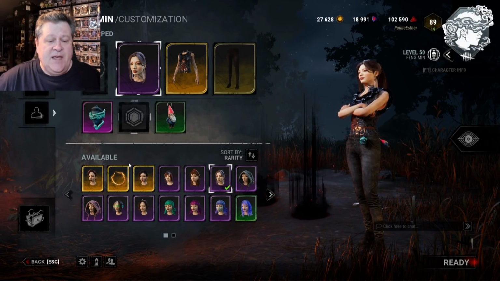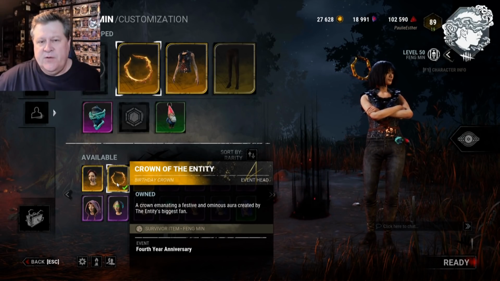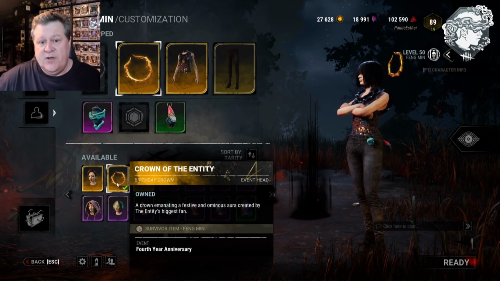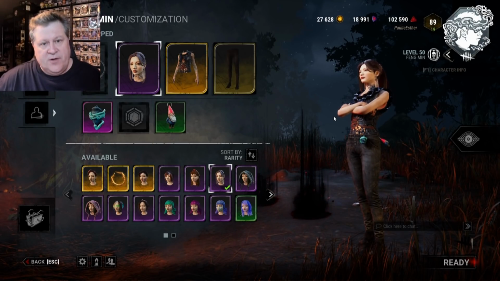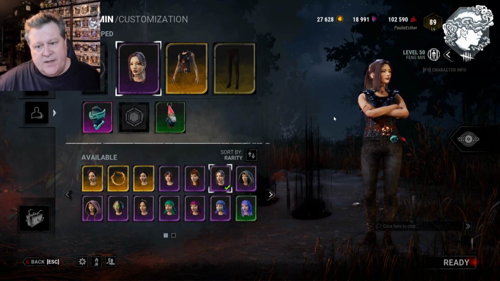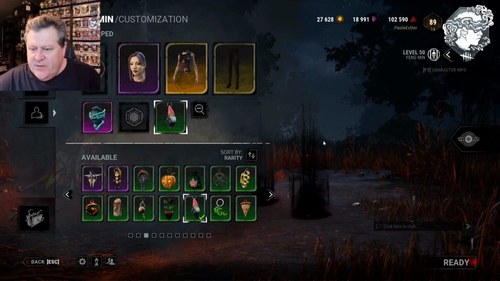It isn't like the anniversary crown challenge that we had for the 4th anniversary, where you had to go collect a crown for each character. You just have to do this one time and then you're done. You earn it either once as survivor or once as killer and you're done. If you earn it as survivor, your killers have it. If you earn it as killer, your survivors have it. One and done.